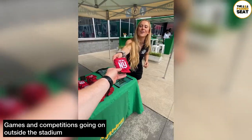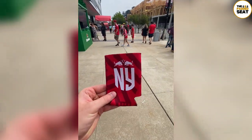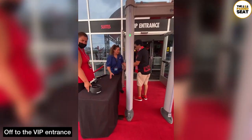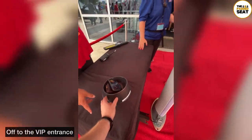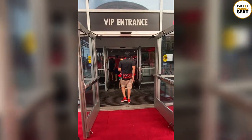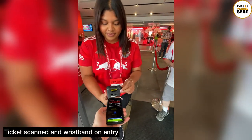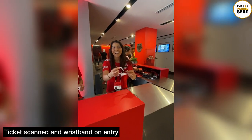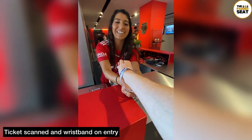And this one was a nice touch — a New York Red Bulls can cooler sleeve. Having stocked up on the free prizes, I then made my way over to the VIP entrance. Phone and wallet down as I made my way through security, and as you're making your way through the VIP entrance, you then get your ticket scanned.